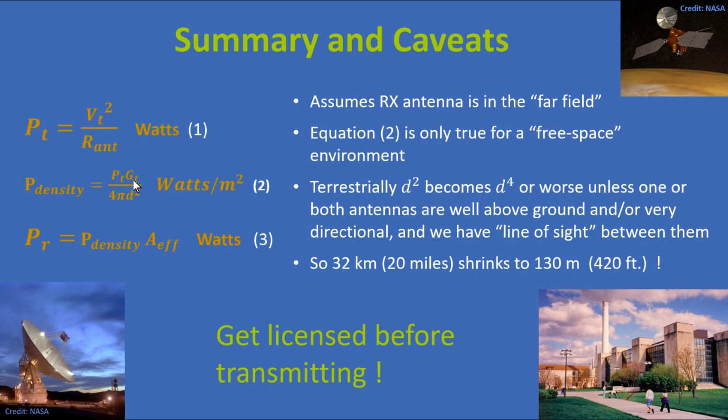Well, we could increase the gain, GT, and we'll see in later episodes how we can do that with large aperture antennas. We can also increase the effective area of the receiver antenna, again using a large aperture like this dish. And that can allow us to double our distance another 10 or 15 times, especially if we increase the transmitted power at the same time. But before you can use a lot of transmit power or basically radiate at all, you need to get licensed, or make sure the equipment you're using works on an unlicensed band and follows all the restrictions on power and antennas.